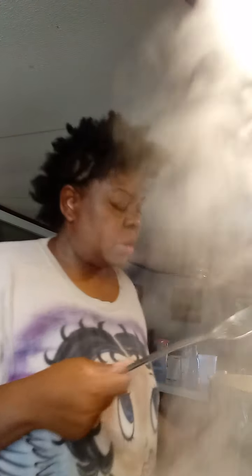And I'm letting the top stay off because I want some of the water to boil out, because once I put them in there, of course it added some water. So I'm letting the top stay off so I want it to boil out. When this is finished, this is going to look real good and amazing. Now, I don't want to hold y'all here because this is going to take a minute. So I'm going to add my chicken livers, and then I'll come back with the finished product, okay? Alright? Don't go nowhere because it's Sunday and y'all ain't got nothing to do.